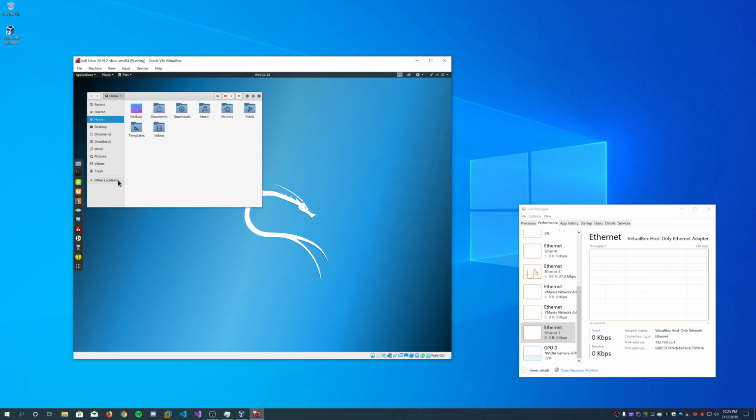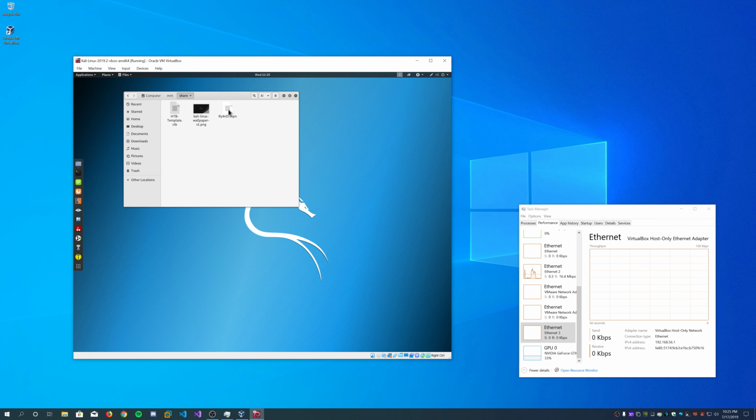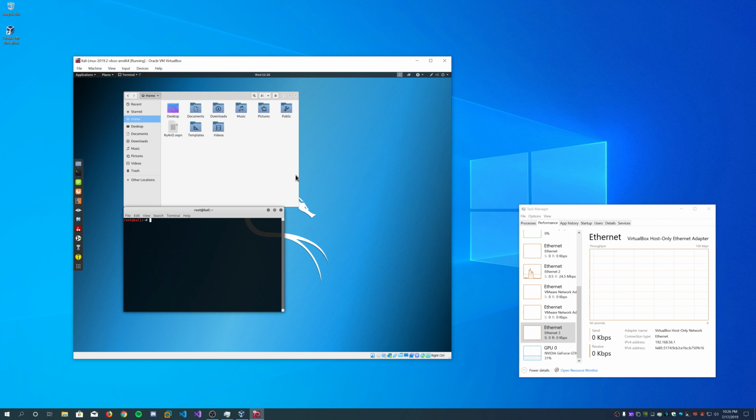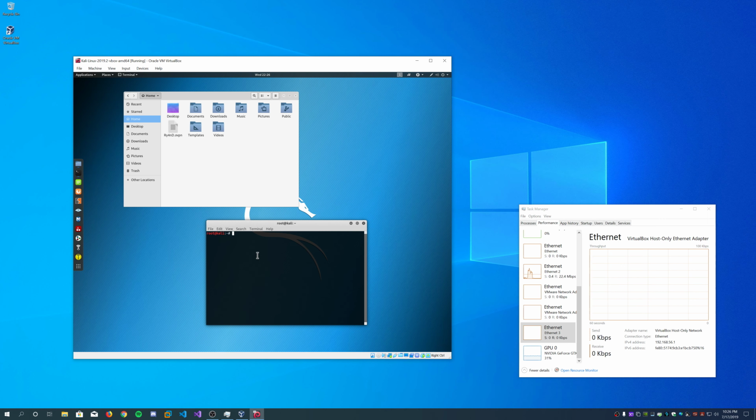It should have automatically mounted it for me. Let's see. If not, I'll just copy paste it. Yeah, it's there. So you can see here now I'm going to copy my OpenVPN profile into my home folder here. So when I open up my Kali Linux terminal and I type ls, you can see that my OpenVPN profile is there. So very simply, it's openvpn and then the name of your profile. So I'm just going to copy paste it and then hit enter.